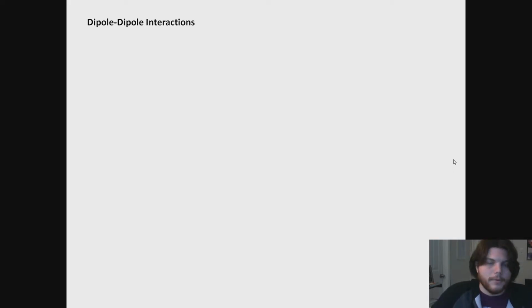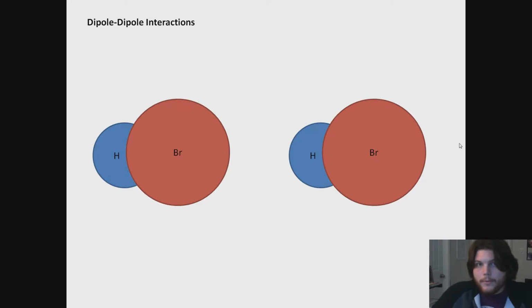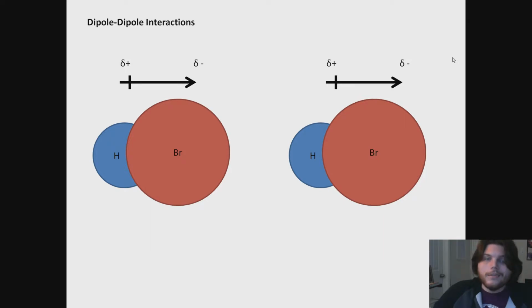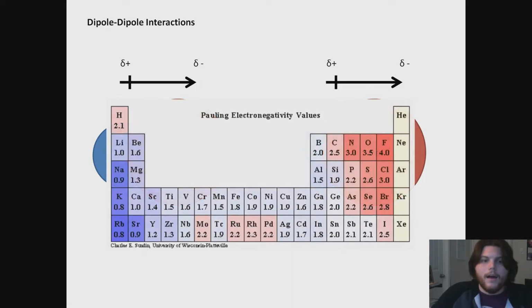The next interaction we're going to look at is dipole-dipole interactions. So these interactions are more based on actual charge distribution in a molecule, not looking at induced polarizability. So here we have two HBr molecules from the beginning, and we know they have a bond together. We know they kind of interact, but how is this? Well, if we think about it, they should have dipoles on them. Now, unlike van der Waals forces or London dispersion forces, this isn't caused by a shifting of electrons to one side or another based on random movement. This is actually because of electronegativity.